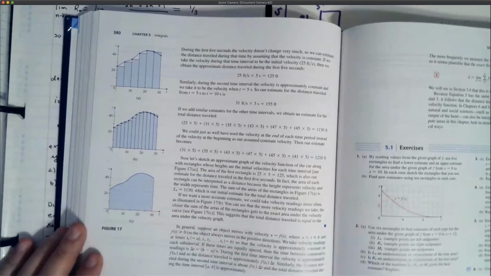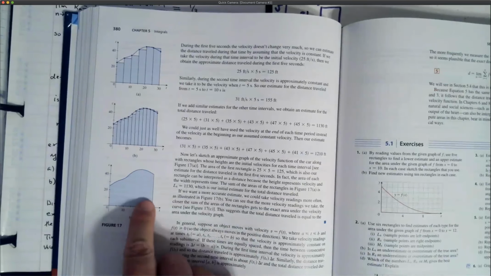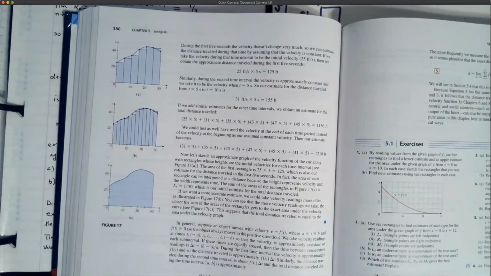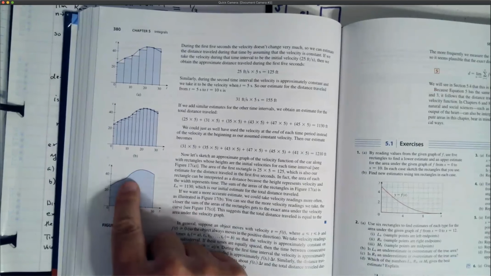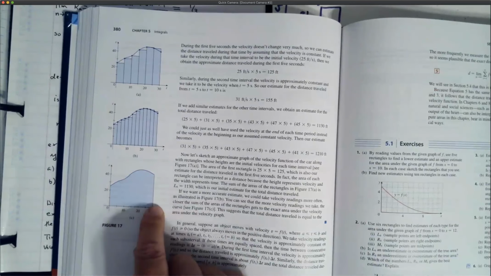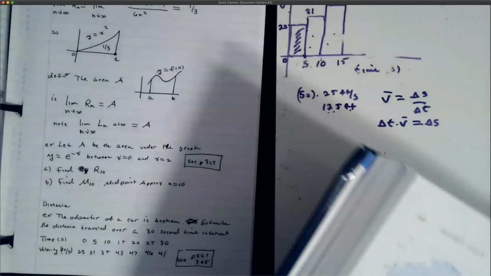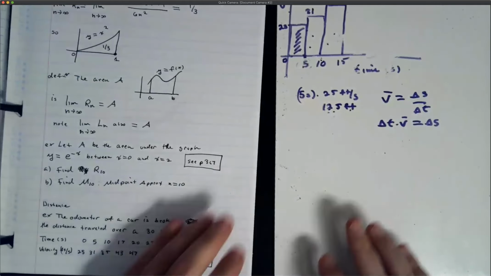So the important thing to understand is that the distance traveled is the area under the instantaneous velocity function. Right, that's the important thing to remember. So the area underneath a velocity curve is the displacement, the change in distance traveled over that time period. So keep that in mind. Area under the velocity curve is the distance.